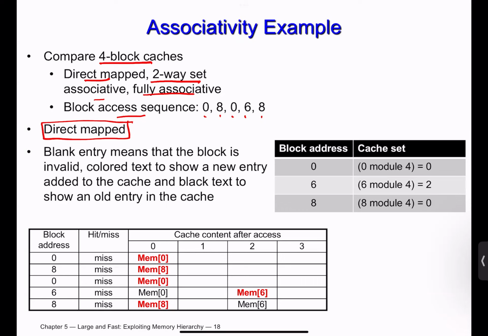You would first like to know where I should park, given that this number will be given to you, another number will be given to you, where exactly you need to park, with the direct map or with the n-way set associative or with the fully associative. With the direct map, we already knew that the formula is whatever number is given to you, modulo the number of blocks, and the number of blocks given to you is 4. 0 modulo 4 is 0. So the parking spot that you need to park in is basically 0. 6 modulo 4 is 2. So the parking spot that you need to park in if your number is 6 is basically 2. 8 modulo 4 is basically 0. So where to park if your number is 8 is basically 0.